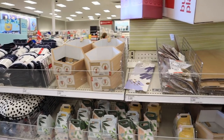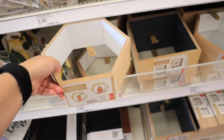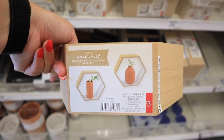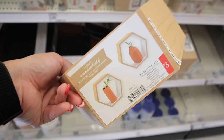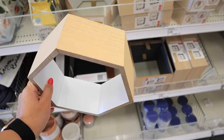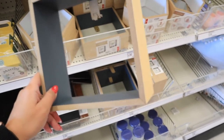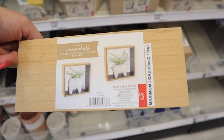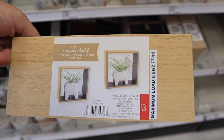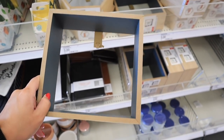We're heading into Target for Target Tuesday and there are some really adorable new items. Look at these little shelves — it's a one-count wood shelf for only three dollars. You can put a little planter in there; they give you an example of how to decorate it. They're natural colored on the outside and white on the inside, and they also have a square shaped one that's blue on the inside. You could repaint these if you want.